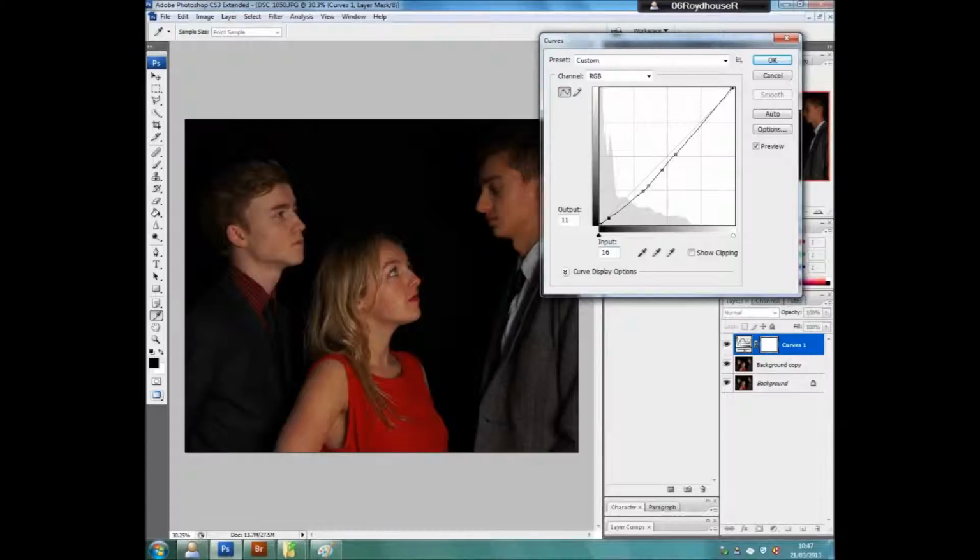Finally, I also decreased the saturation, as I didn't want it to be too bright and in your face with the colours. I wanted it to be an underlying grey, dark atmosphere, which again links in with the conventions of a film noir, and I thought it would suit our poster really well and give the audience an idea of what type of film it is.